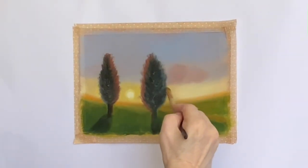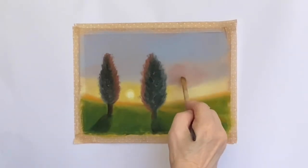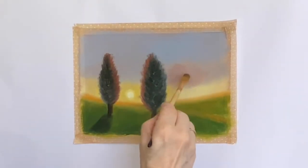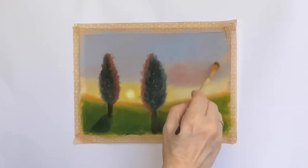This is a small study which is in preparation of a larger painting. And the opportunity here is to work out the color combinations and the placement of the objects, etc., before we go ahead and paint a much larger painting with it.